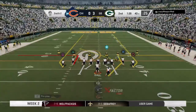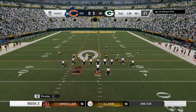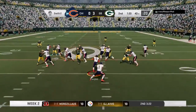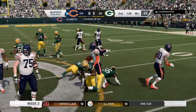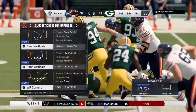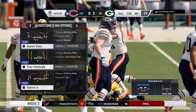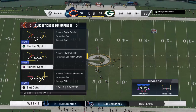8 yards the gain on that last run. Here's 2nd and a couple. They'll run it now out of the gun. And he'll get it out a couple yards shy of midfield at the 48. A gain of 5, good enough for the 1st down. I think they like this drive a little bit better there, partner. Running game helping out, picking up some of the slack. Because remember the last drive, they went 3 and out.